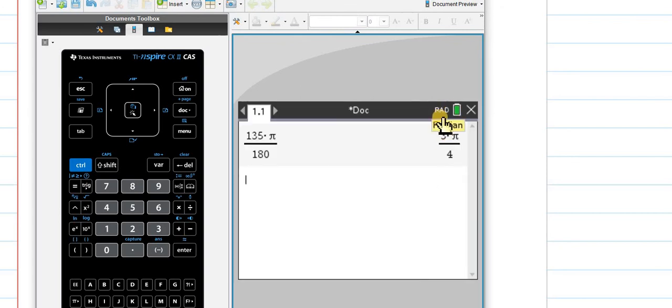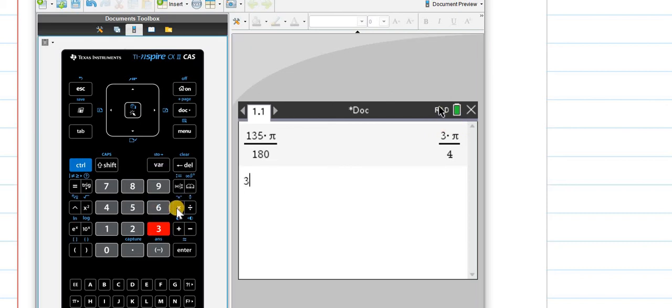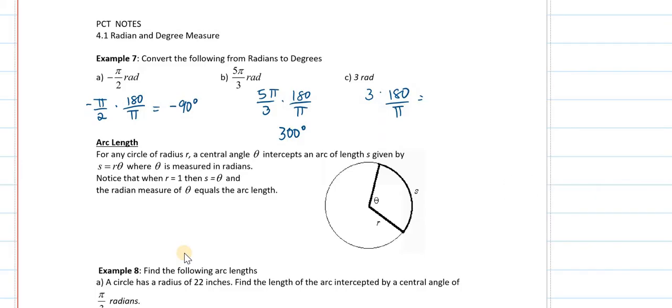So now you can see that it's in radians because it says up there rad. And if I put 3, and then I'm going to multiply by 180 divided by pi. When I hit Control Enter, it gives me that decimal, 171.887. So this is 171.887 degrees.